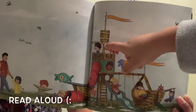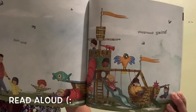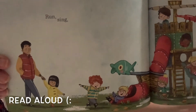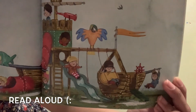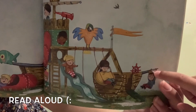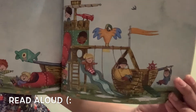Look, it's a cool playground! That boy is getting to be a pirate — he's in his pirate ship and everybody's having so much fun. What do you guys see? We see little kids having fun at the slide, and a daddy holding his little daughter's hands. There are a couple of kids on the swing and on the ship.